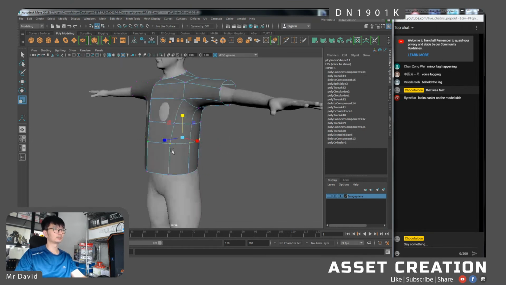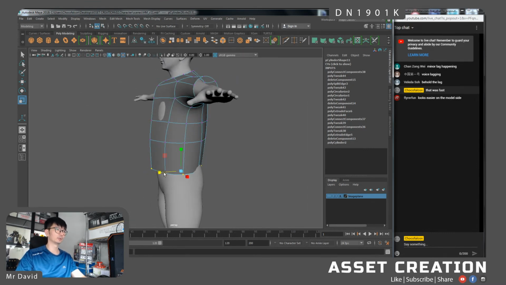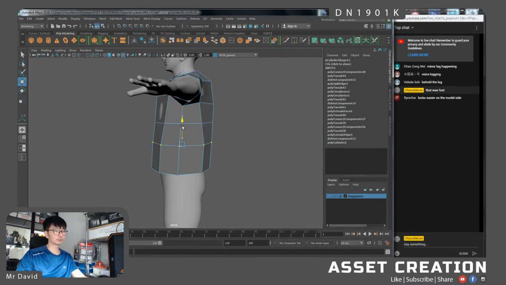I do find that this is slightly easier as well, because I don't have to worry too much about the shirt containing too much of the body shape. Sometimes when you duplicate the body, your shirt looks very tight fitting.